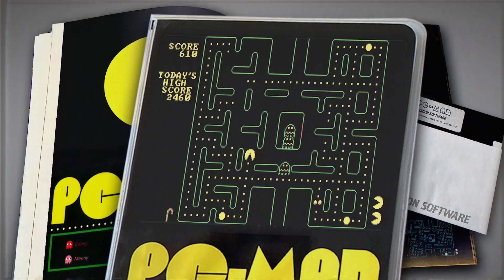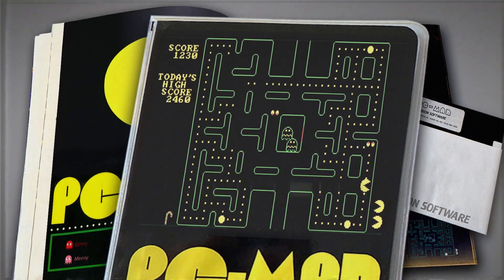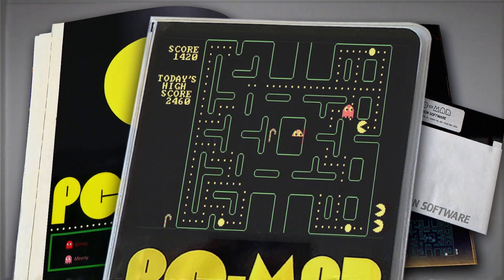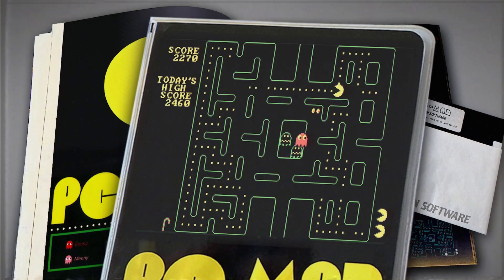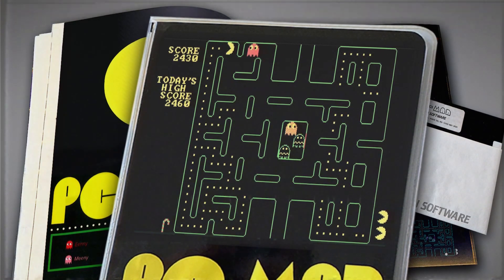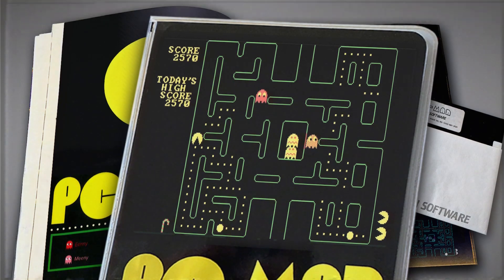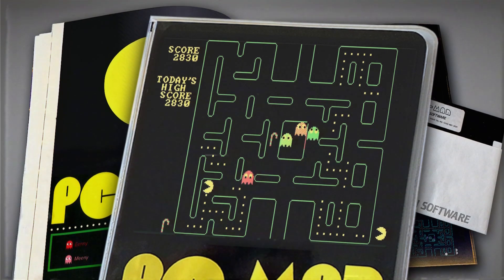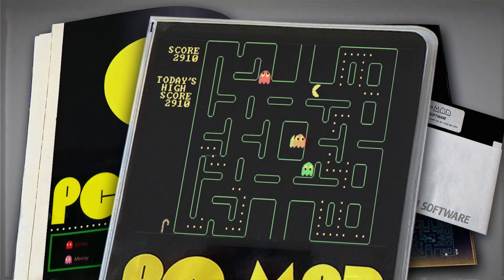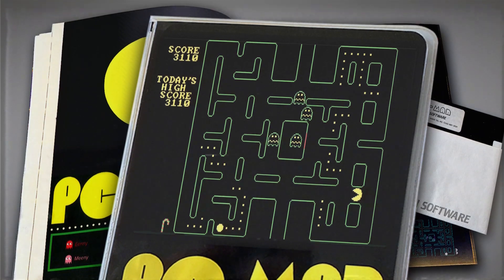PC Man was marketed in magazine ads as a rival to a popular arcade game — apparently the best way to say it was a slightly altered copy of Pac-Man. Nonetheless, PC Man played far better than any official PC port of the coin-op, with fast keyboard response and even faster gameplay. The objective is to eat all the dots while avoiding the four ghosts, growing extremely challenging almost immediately. The play field was rotated 90 degrees from Pac-Man — not to differentiate the game from the original, but because the arcade cabinet had a vertical screen that didn't fit the horizontal monitor layout of the personal computer.